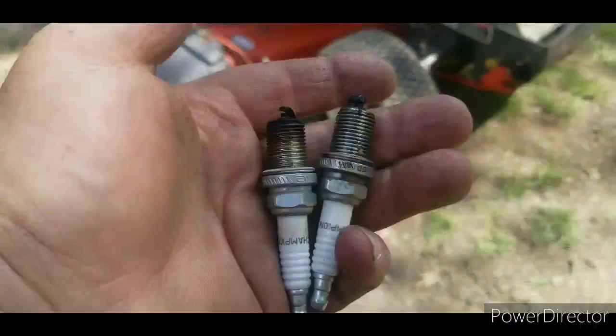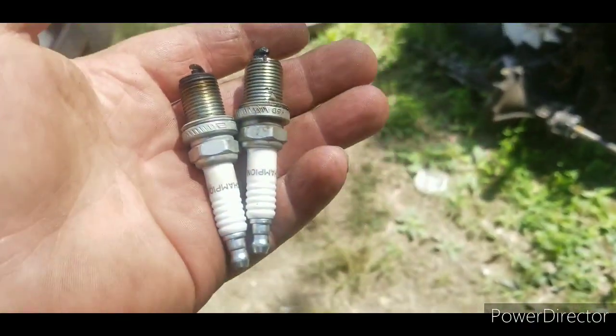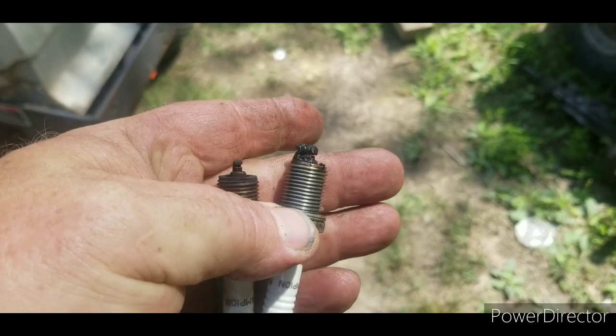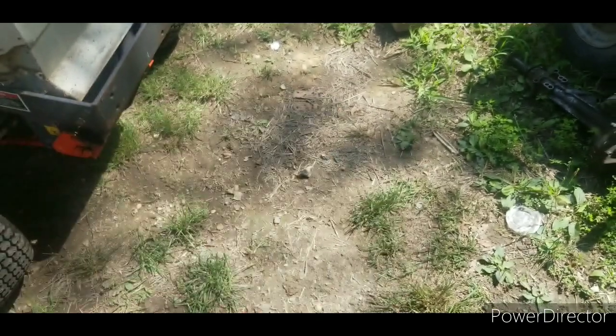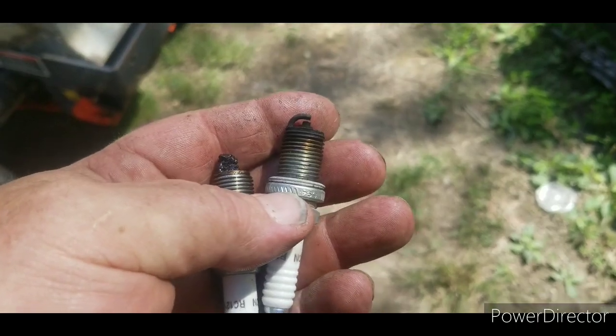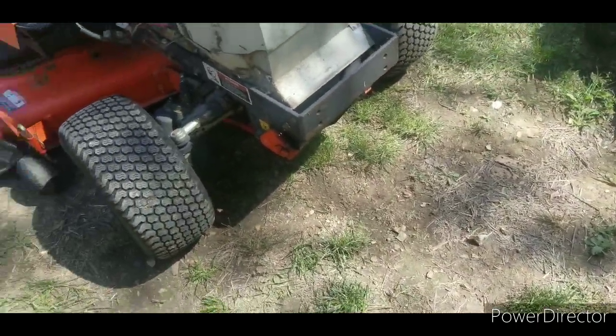I can't find the other plug now. It was a lot worse than this one. There it is. Show you these two spark plugs. Let me turn the camera around. Look at these, guys. Let me get you over here in the light. Maybe you can see it. Look at that one. Completely gummed up. This one, not too bad. I mean, it's still burning very, very rich.